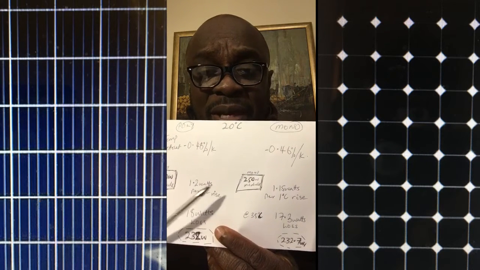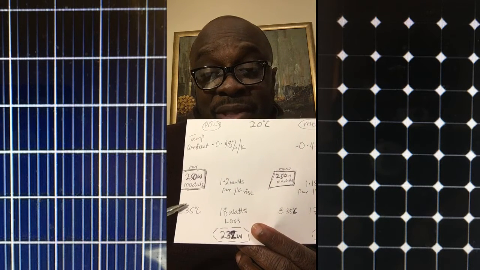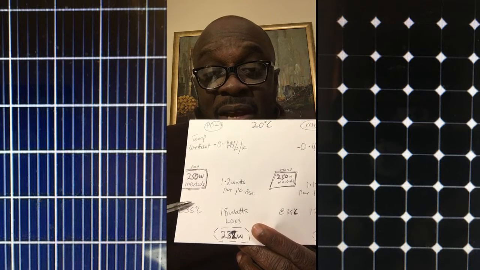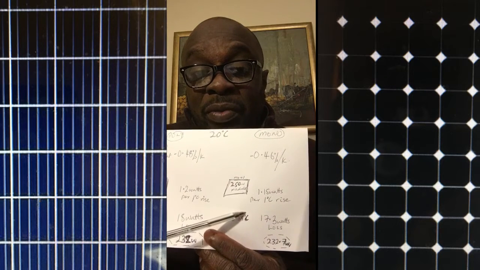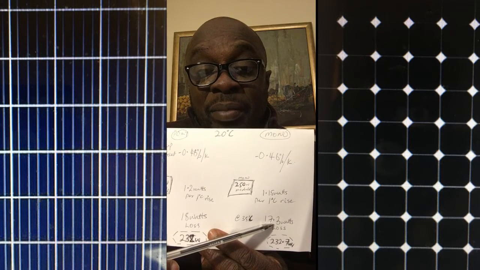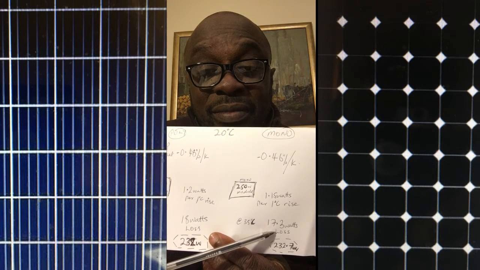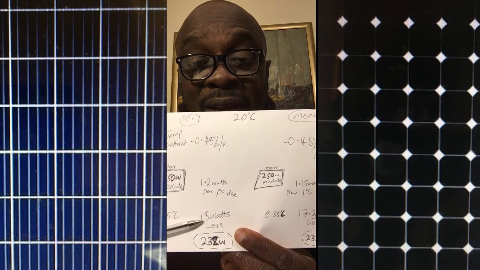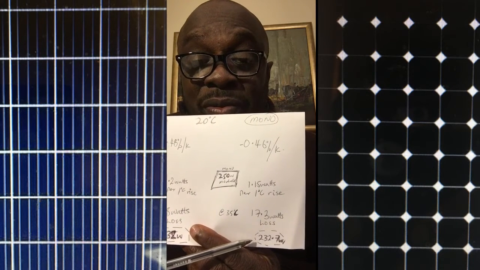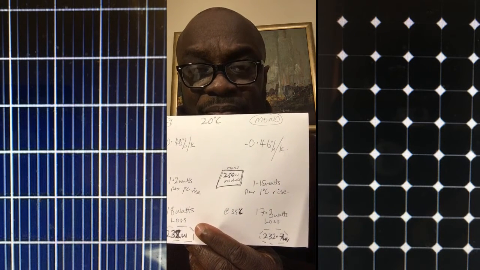Very tiny. Which means that my 250 watts at 35 degrees, which is 15 degrees higher than 20, would derate by 18 watts if it was a poly. If it was a mono, it would only be derating by 17.3 watts. I hope that's clear. So my 250 watt ultimately becomes a 232 watt panel if poly, but if it was a mono, it becomes 232.7 watts. Those are the differences we're talking about.